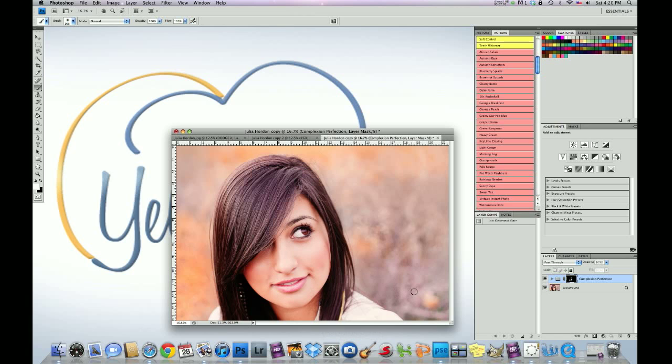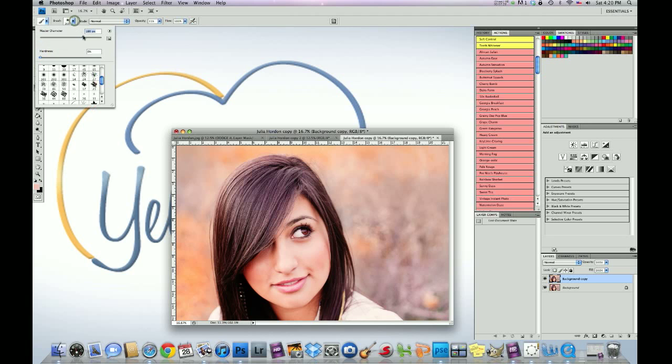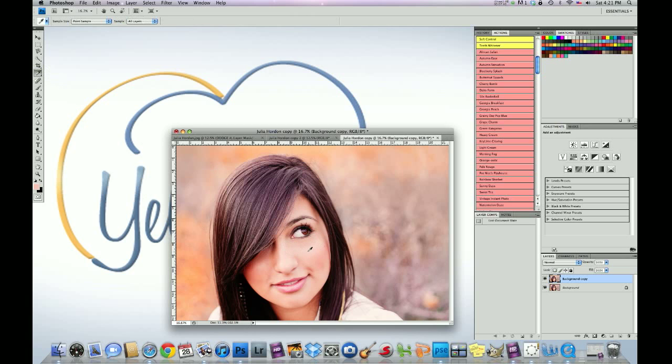All right, and then the last step, we're going to flatten this. Here's a little trick I'm going to show you. We're going to duplicate this layer, and we're going to pick this color right here underneath the dark area under her eyes, pick the brush tool, and brush at around 30% brush opacity on this area right here. We're going to get rid of the, I don't want to say bags, because she doesn't have bags, but we're going to get rid of this dark area under her eyes. That's a trick that I use on a lot of my photos.